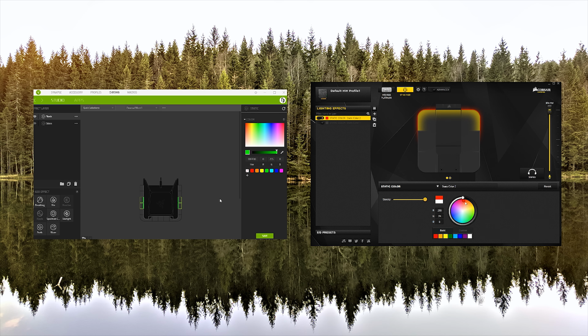You just pick what kind of zone you want and make it a static color or something like that. So you can really customize the base of the strip here. And of course, with the Corsair, you have the illuminated logo there, so you can change that up as well if you want. I'm surprised there's no illuminated logo on the Razer one, actually.